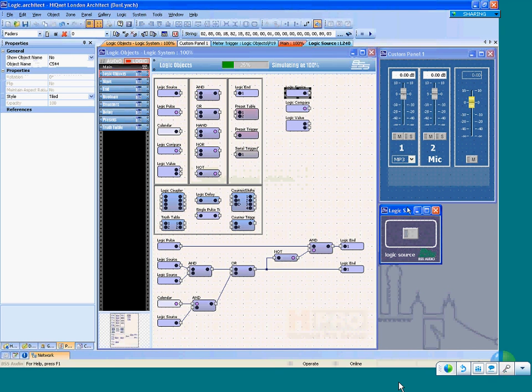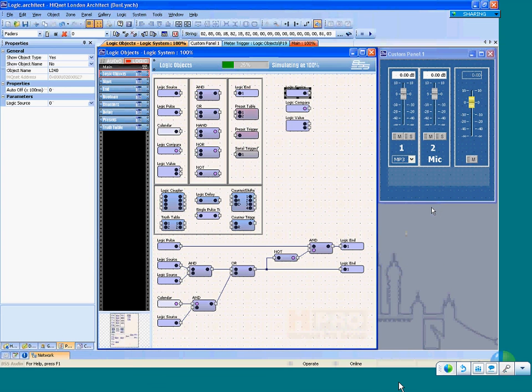We already played with the logic source. What does the logic source do? Well, it links to any discrete state object that only has 2 states. In other words, it links to buttons on your control panel. Okay, cool. But what if I want to trigger something off of the position of a rotary or the value of a fader? That's the Logic Comparator.